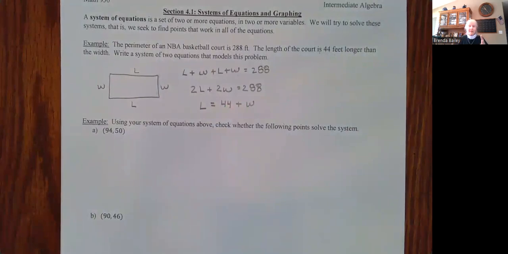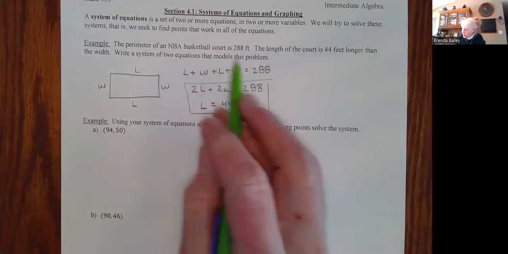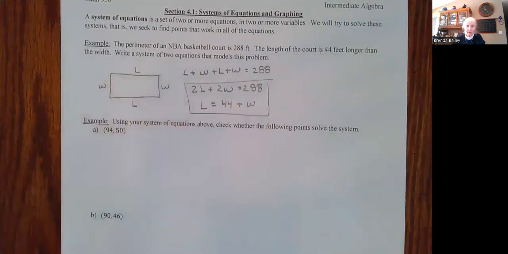And really, that's the hard part, coming up with the equations. The solving them you'll get better at, but that right there is the tough part. So now we're done with this top part. All we needed to do was write a system of two equations that models this problem.